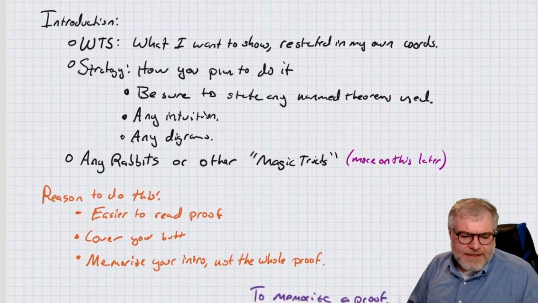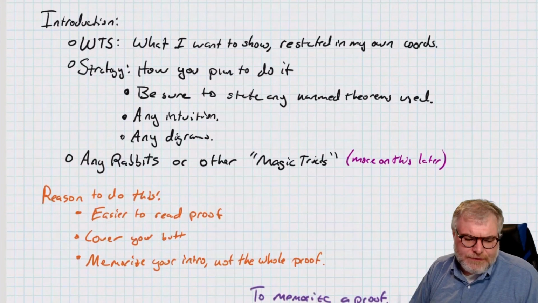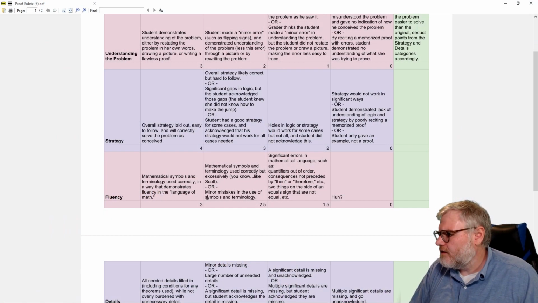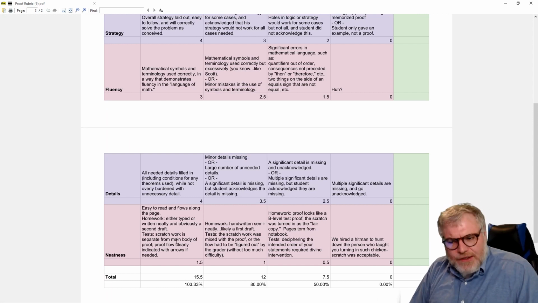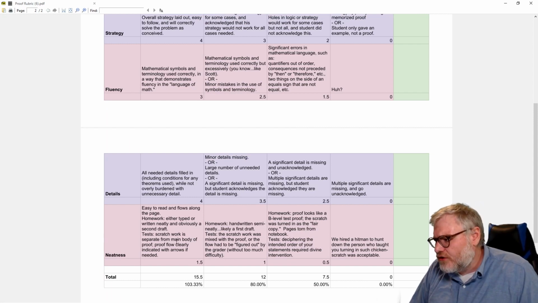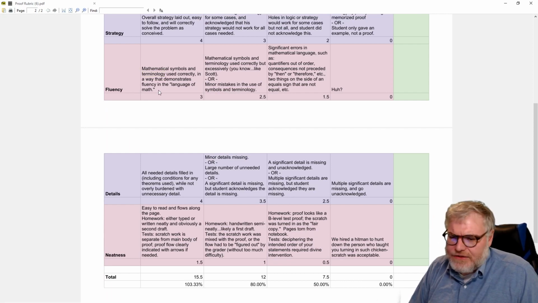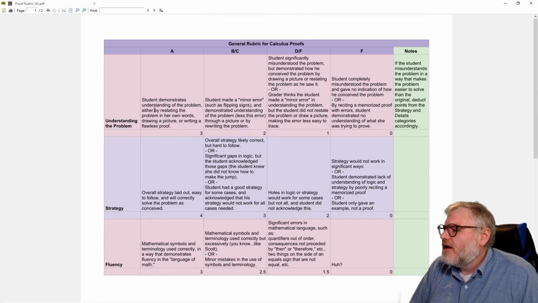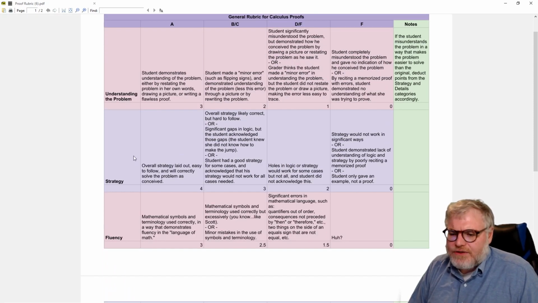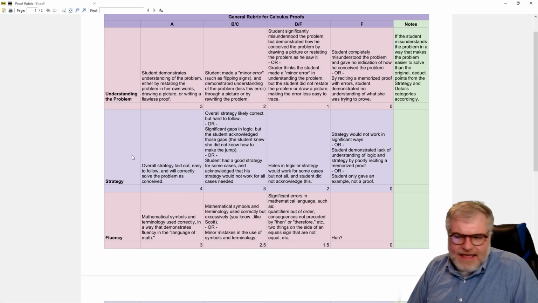Okay, now, just to look at the other piece of the proof, you've got fluency here and neatness. Make your proofs neat. It's easy. Two drafts if you can. Fluency is just that you're using the symbols correctly. So it's a language issue, right? Okay, and if you do all of these things, you'll have excellent proofs. And I cannot stress this enough.